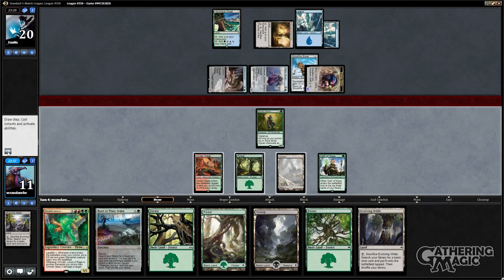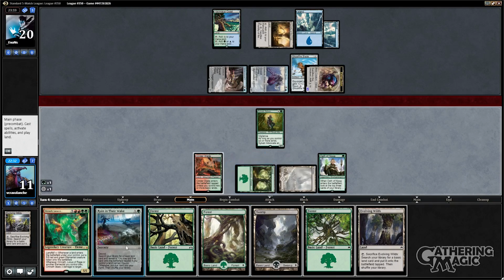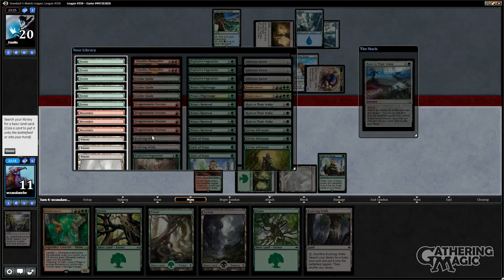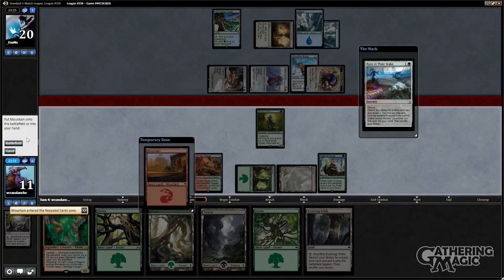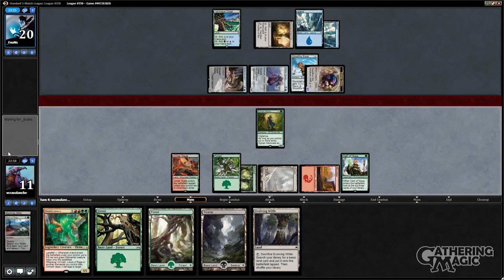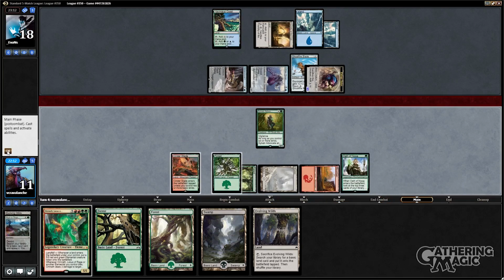All right, another Evolving Wilds, which I think is fine. We'll keep it, though, for Omnath. So I'm just going to go ahead, Ruin in Their Wake, and just go get a Mountain. Put it on the battlefield. And yeah, I still don't need a... And we'll swing in with the Sylvan Advocate. I do have to block next turn, though, on the Scion.